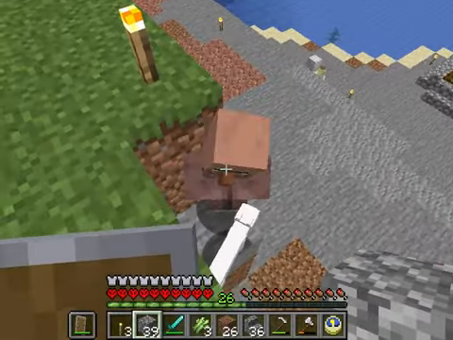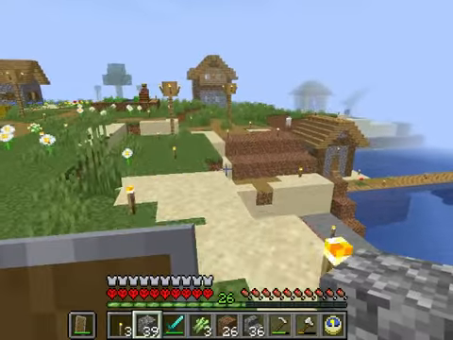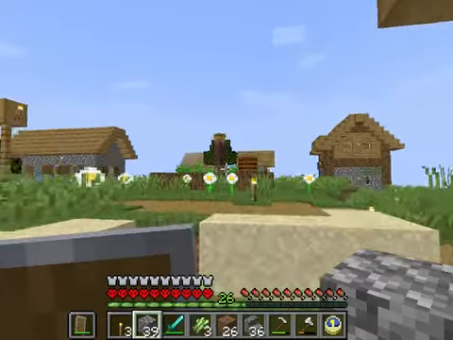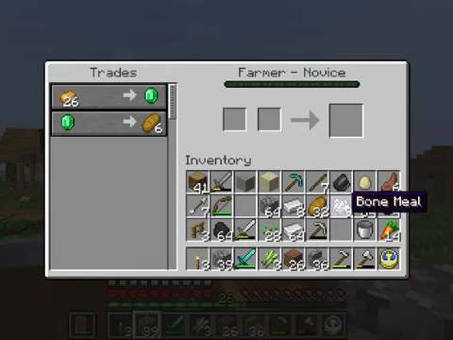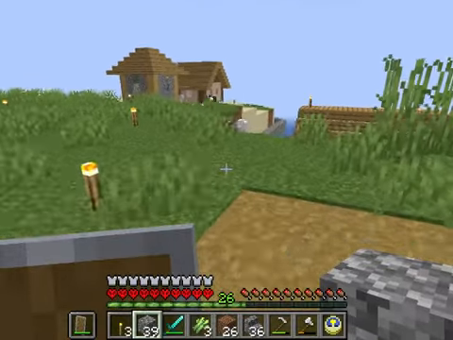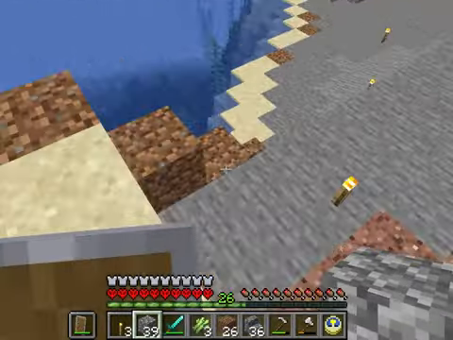Hello, Mr. Villager. Do these villagers sell anything? What do they do? One emerald for 6 bread. They should really put that up to 8 bread. Seems like a more fair choice. Wow, you finally got up here, Mr. Golem.